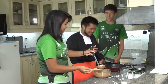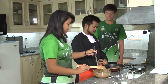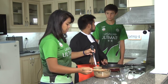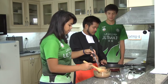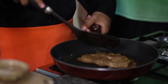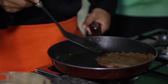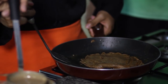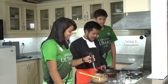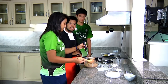Do you wear this uniform everywhere? We call this the habit or the robe. It's black because the official color is black, and we wear white here in the Philippines because it's hot. I don't really wear it all the time — I wear it for special occasions, and I wear the white robe for class when I teach. What subjects do you teach? I used to teach social science and religion at St. Joseph's School in Bacolod. Now that I'm teaching college, I teach general psychology — so I finally get to use my course — and also religion. I'm teaching at De La Salle University Las Piñas and De La Salle Health Sciences Institute.